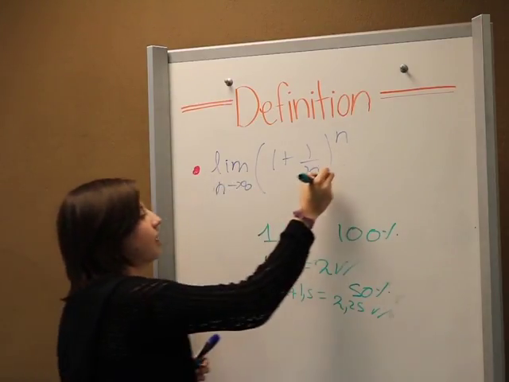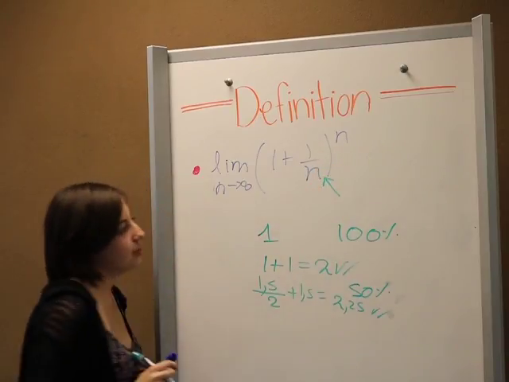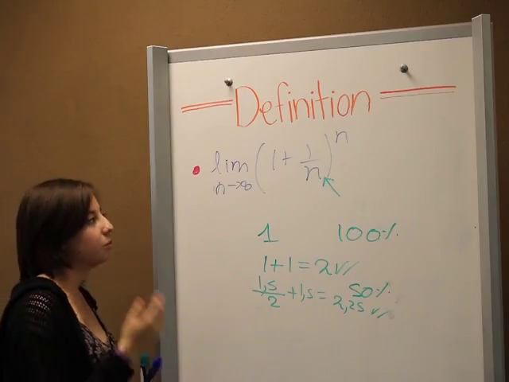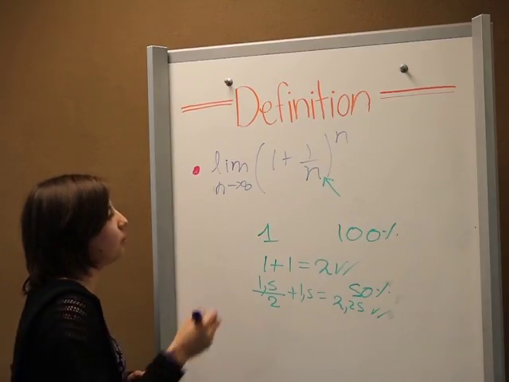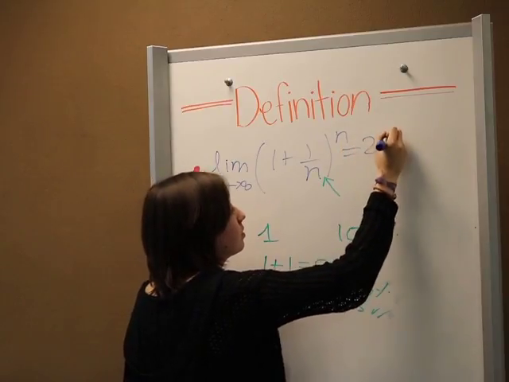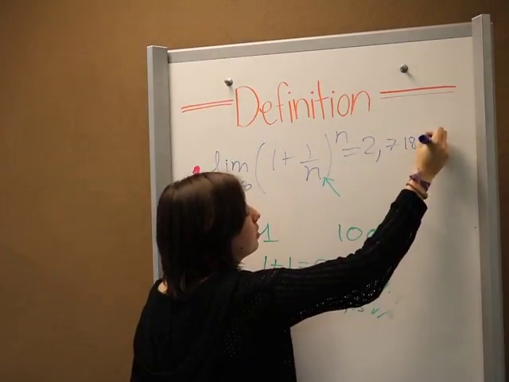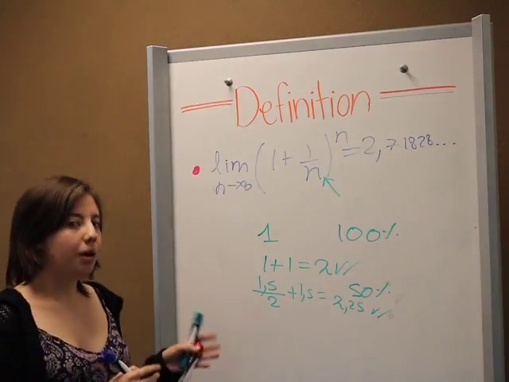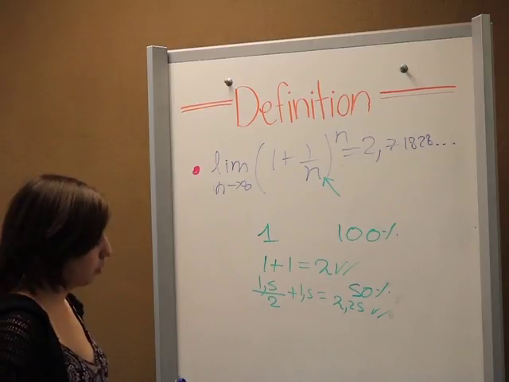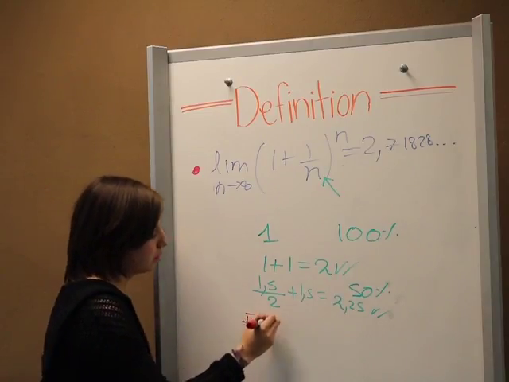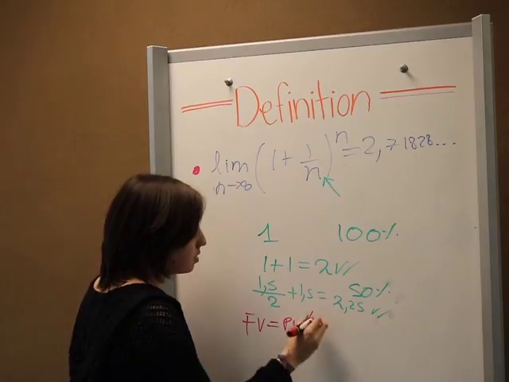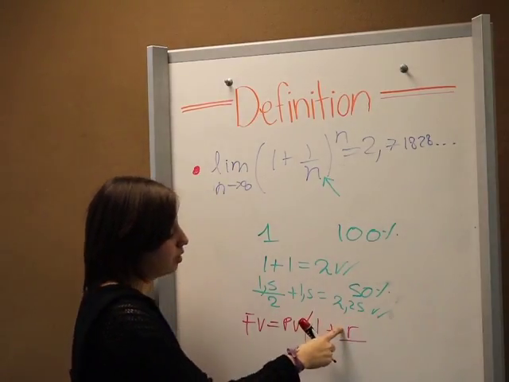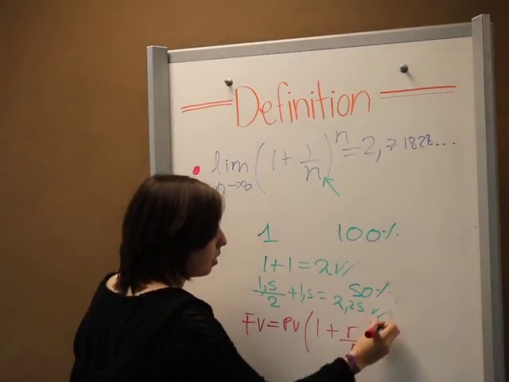This means that as this number increases, the interest would increase too, but it will not increase to infinity. It will increase until it reaches the value of 2.71828 and so on. This is why this is related directly to compound interest, as its formula is that the future value equals the present value times 1 plus the annual rate of interest over the period, to the power of the period.